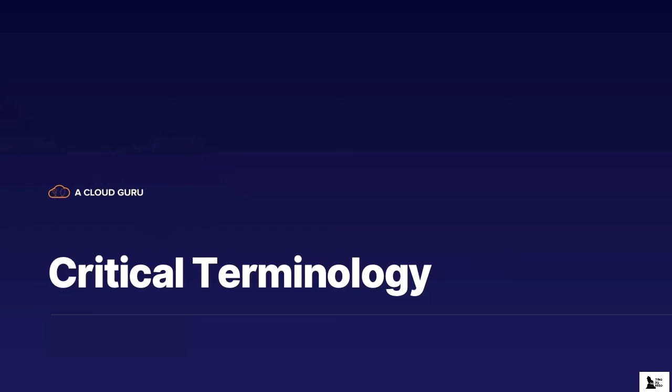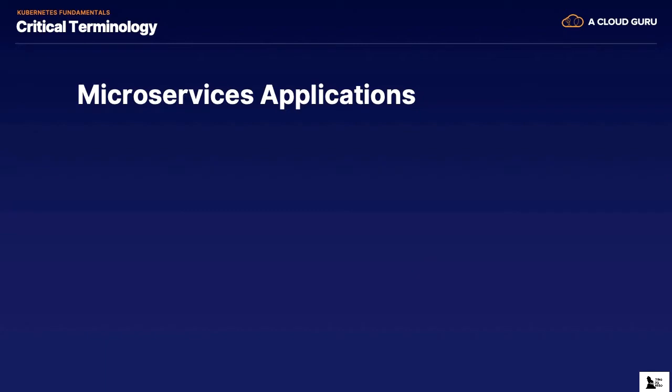Let's get started. Cloud-native applications running in microservices architectures are popular topics because they give businesses greater flexibility, greater scalability, greater availability, and the agility that the company needs. They also provide a lot of flexibility to developers. But what exactly are microservices applications, and what do they have to do with Kubernetes?